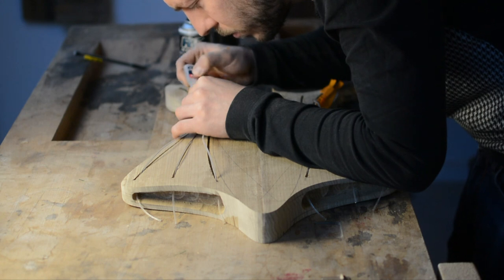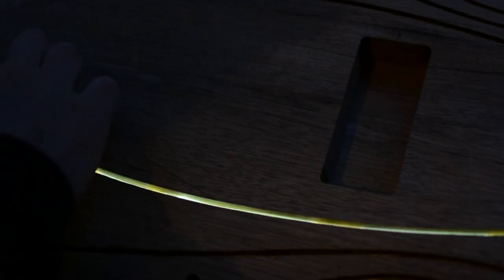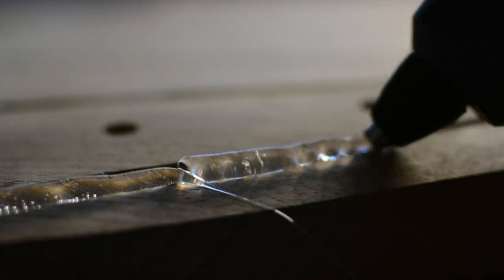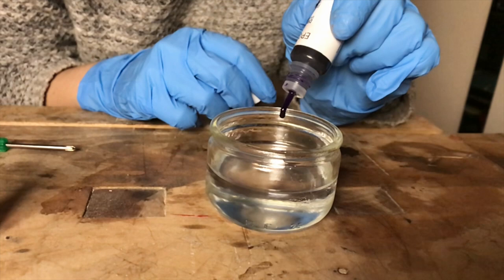I use CA glue to glue the optical fiber into the grooves to maintain them in place while I pour epoxy in the grooves. To prepare for the epoxy pouring, I use hot glue to retain the epoxy in the grooves.